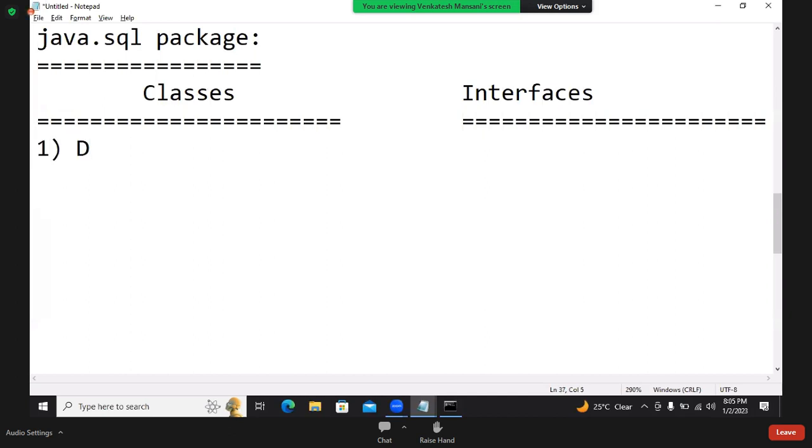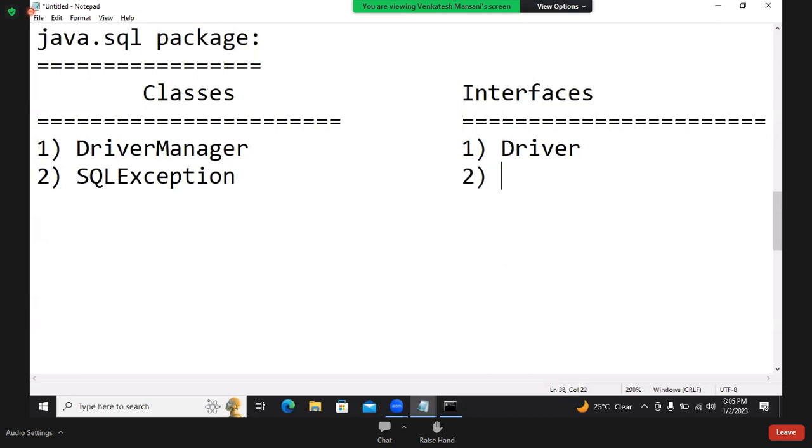First one, DriverManager. Here, Driver, SQLException. Here, Connection. Here, Date. Here, Statement. Write clearly, each word's first letter is capital, no space between words.